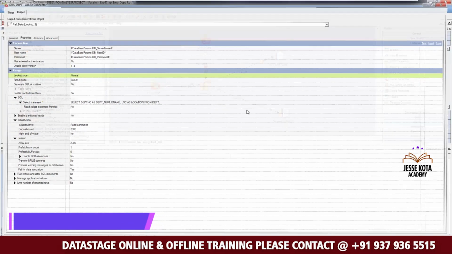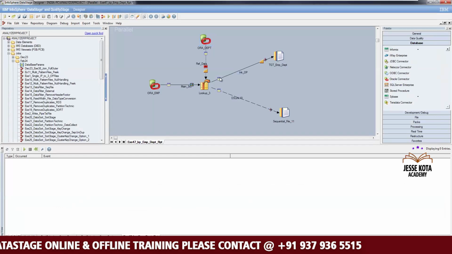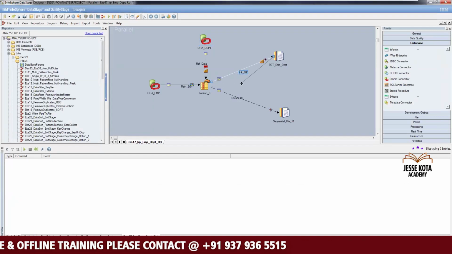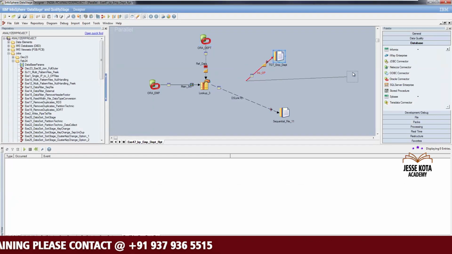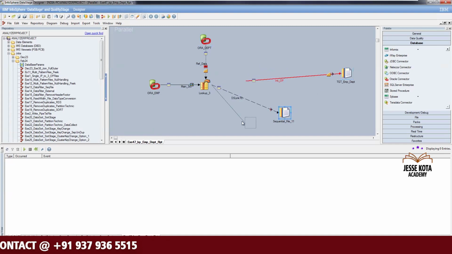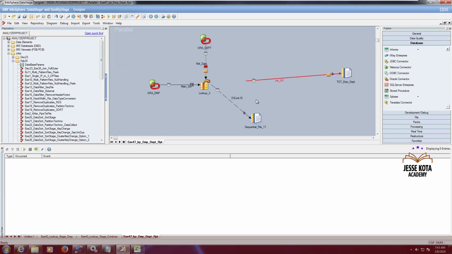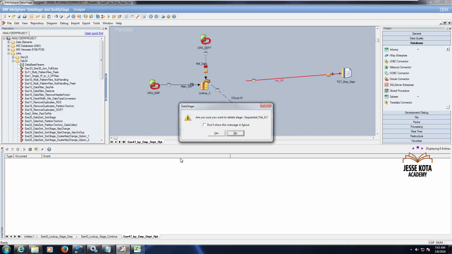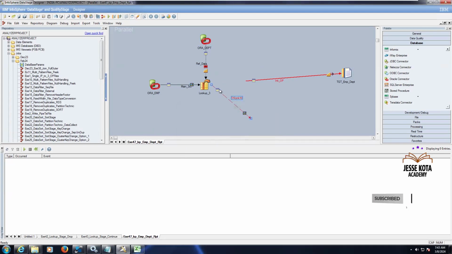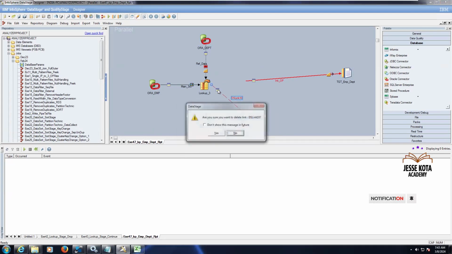Now what is the next stage that we are going to use? In case of unmatched records, we can send them to the reject link, which we have already seen, but I don't want rejects. I want to process all the data.